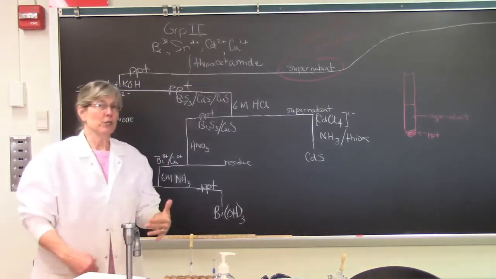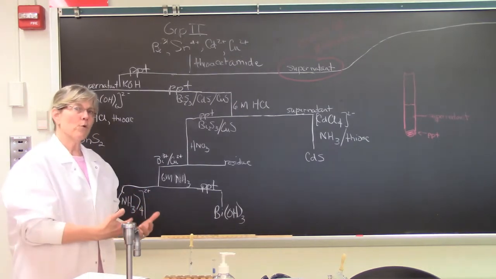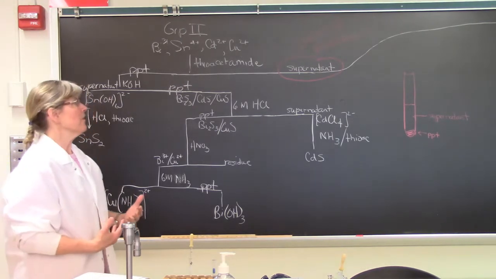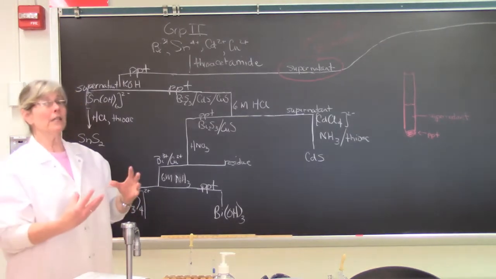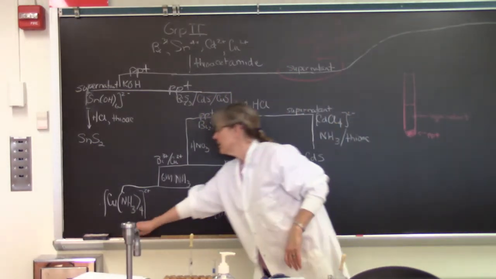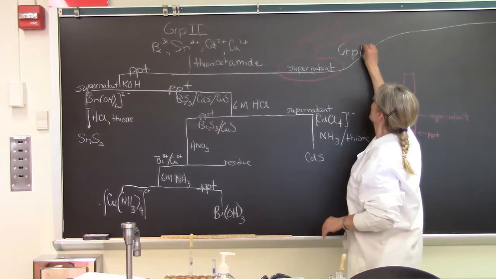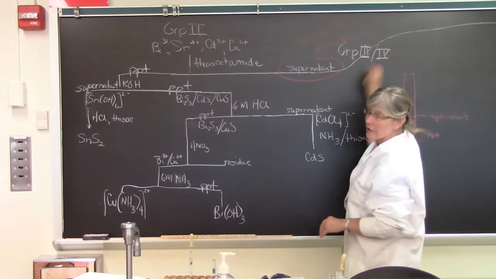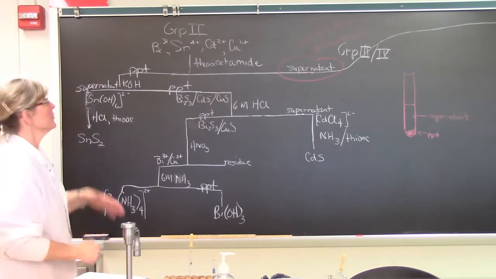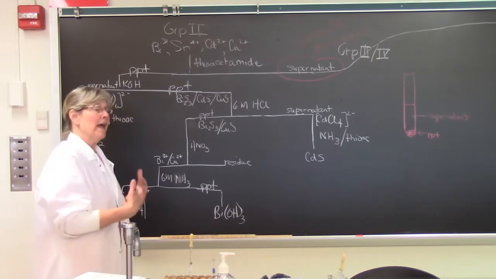Now the first thing we're going to do is drop the pH, or have the pH really low, and we're going to form some sulfides. We want this pH really low, very acidic, to form sulfides, because at really low pHs, these other group 3-4 cations, and we'll talk about those in a little while, won't form sulfides at a very low pH. So the first thing we're going to do is adjust the pH so it's really low and it's the right pH.